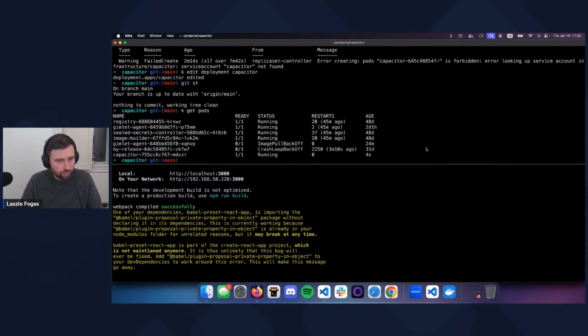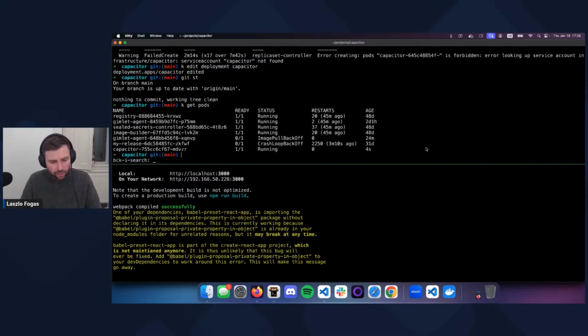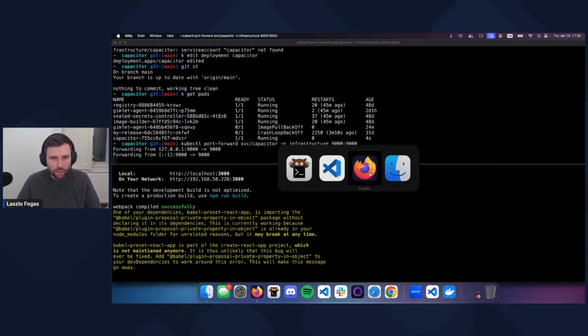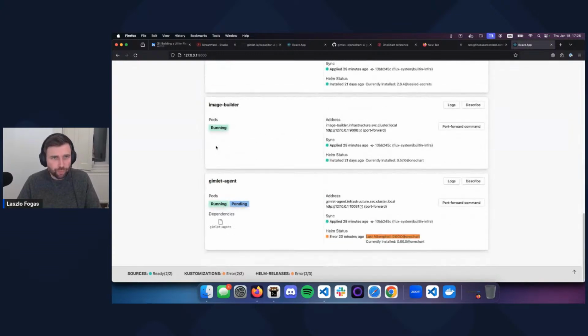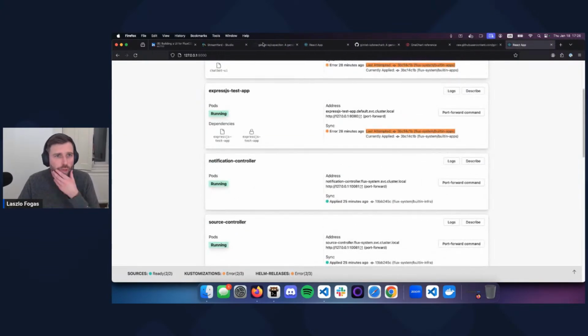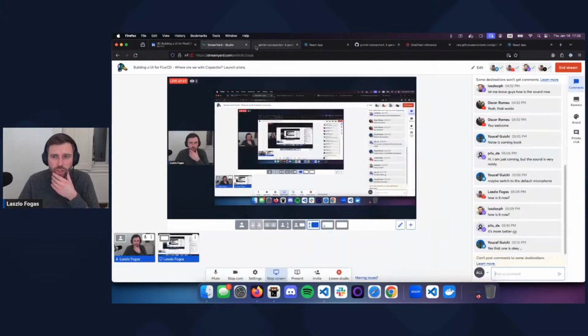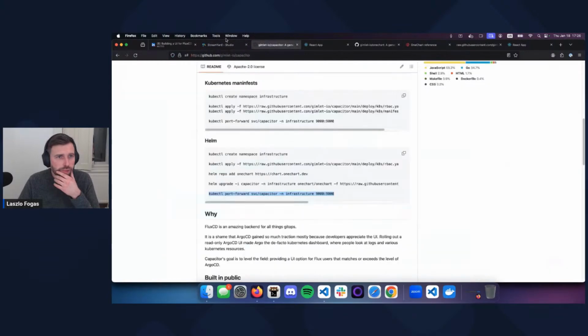Okay, so I kicked the deployment, it is running now. If I do the port forward with the original command, it is working and I have it running in the cluster. Good stuff. So I believe these installation instructions are coming together.